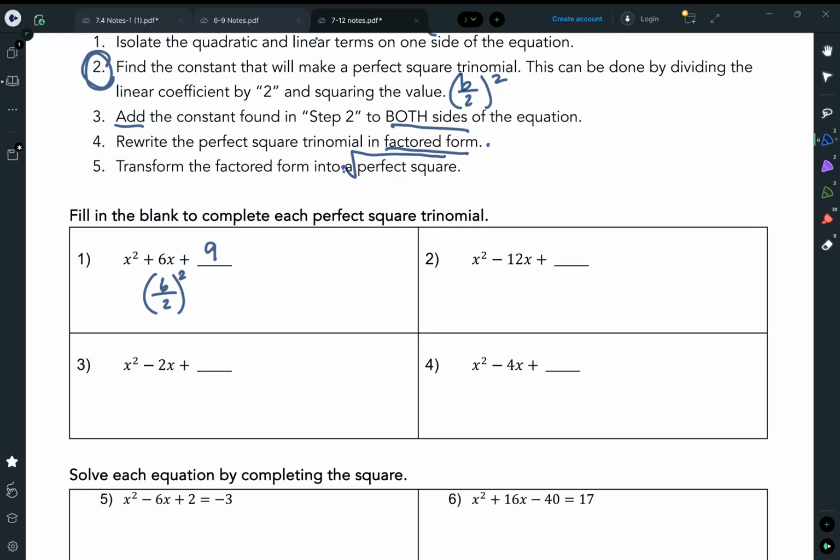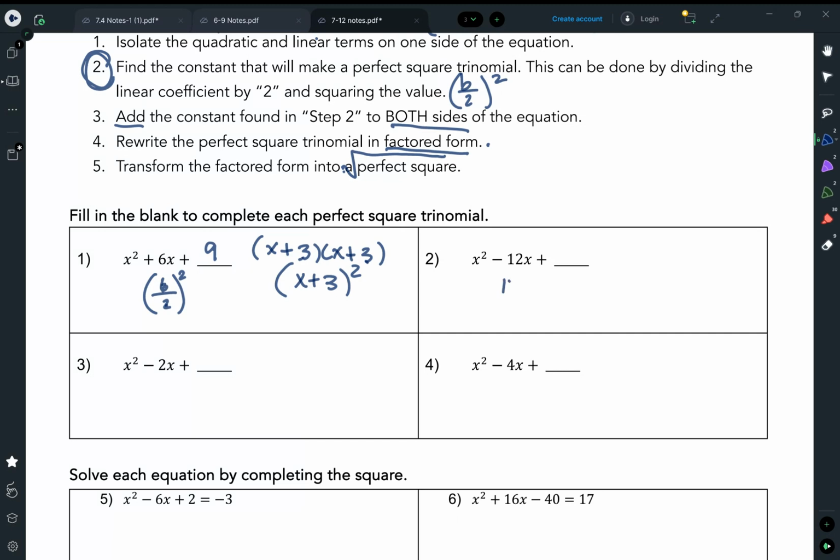Let's check to make sure that that's actually a perfect square, just to convince ourselves that it works. If I was going to factor this, 3 times 3 makes 9, and 3 plus 3 is 6. So we have x plus 3 times x plus 3, which is the quantity x plus 3 squared. You can see why I had to take the 6 and divide it by 2. That's because the 3 happened twice. Let's look at the next one.